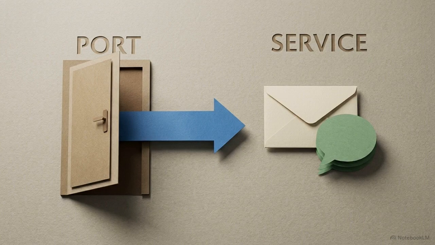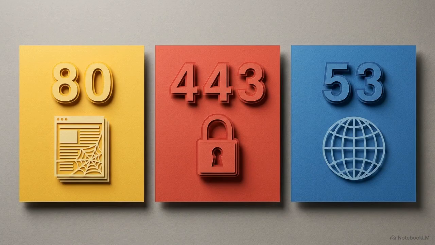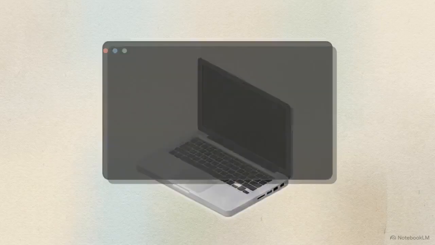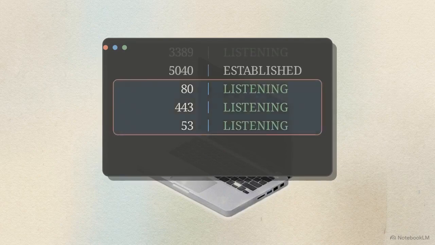A port is the numerical doorway, while a service is the application inside. The standard everyday ports are 80 for HTTP, 443 for HTTPS, and 53 for DNS. Finally, secure network management requires closing any unused ports. Memorize these core ports, then research how to audit open ports on your operating system.